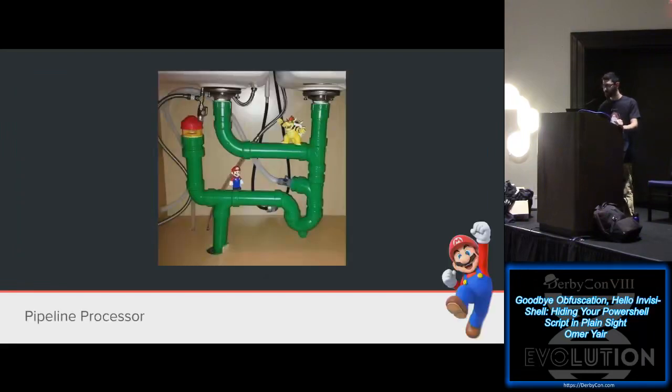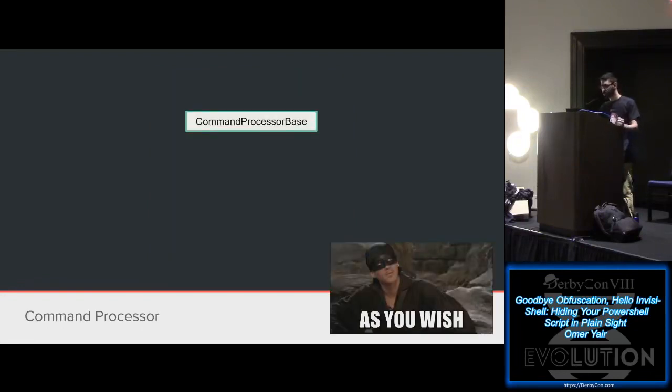Next in line is the pipeline processor. This is the actual mechanism that runs your commands, and it needs to take the output from one command and pass it as the input for the next command. But how does it run the commands? It uses the command processor.